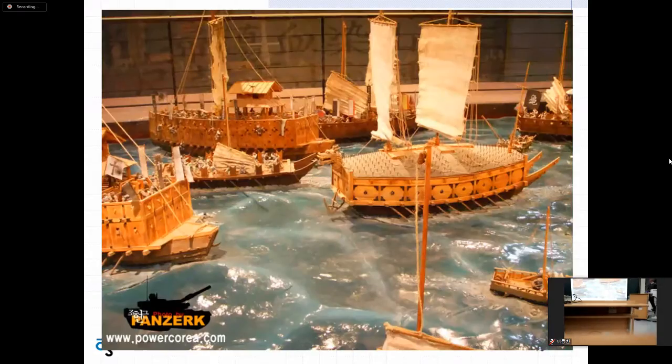This looks like a miniature battleground in a model pool of water, with waves also generated. So this looks like a turtle ship. I guess this is a Japanese warrior or something. No? Right.